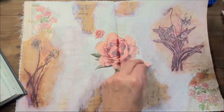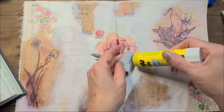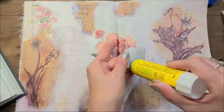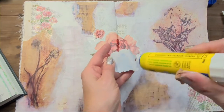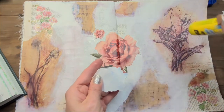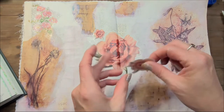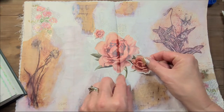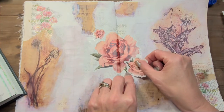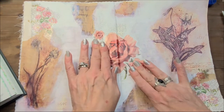Like I said, we have a lot of things in our studios, our crafting table or kitchen table, no matter where you are crafting, and we tend to forget. I know I do. So while I was trying to find papers and limit myself on what I was going to use today, I stumbled upon a few little treasures I had forgotten about. So I might have to revisit my stash later.